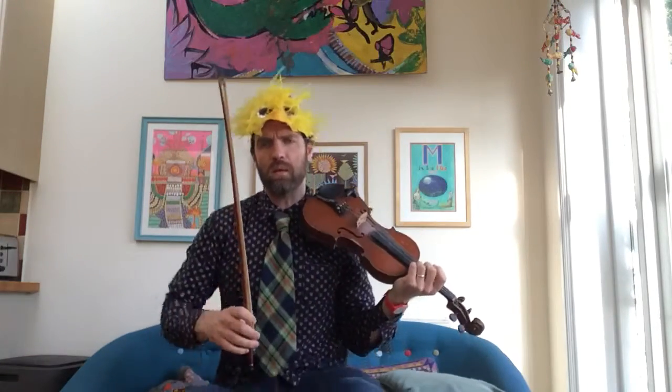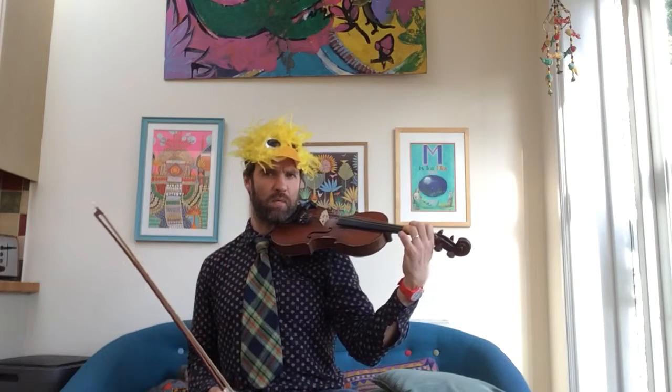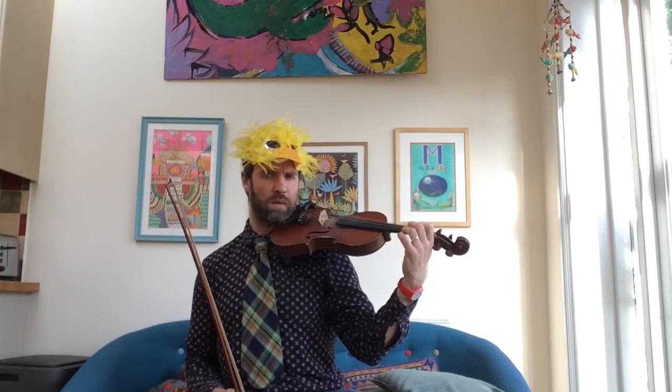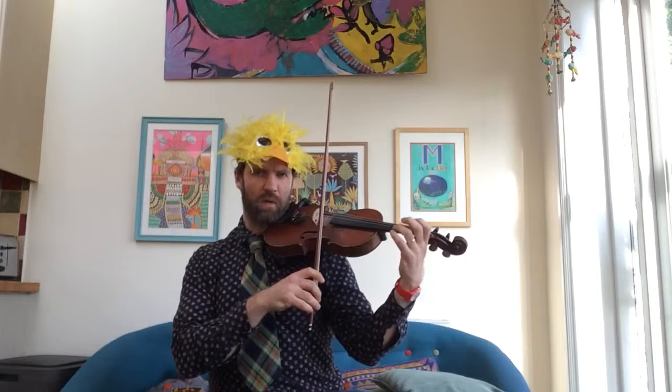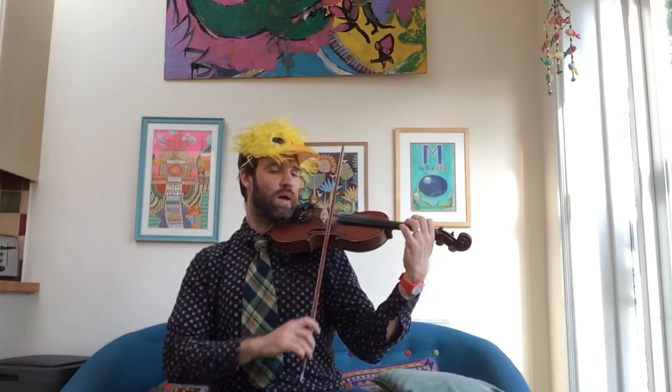Here's how to play the chorus from Giant by Calvin Harris and Rag'n'Bone Man. So it starts on the one on the E string. One, two, three, I am.